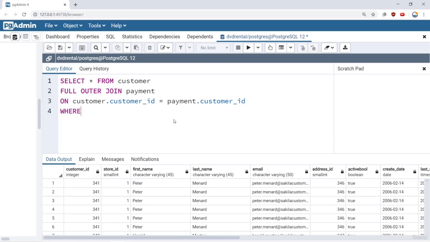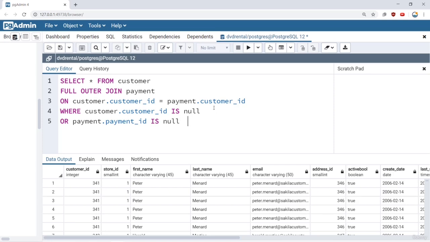So I want to check where on my customer table that customer ID happens to be null. So we'll say where customer ID is null. We can put that in lowercase. Or where payment ID is null.